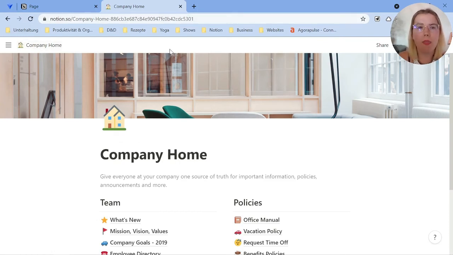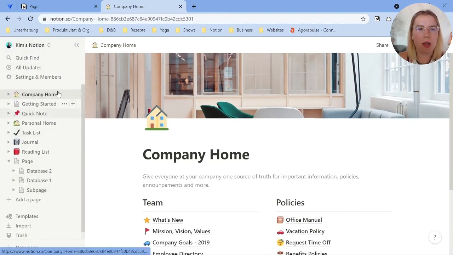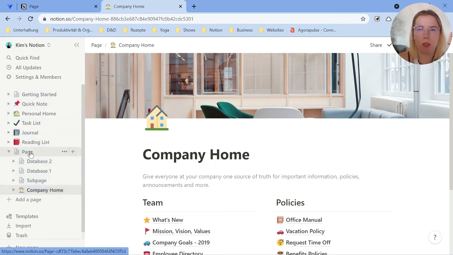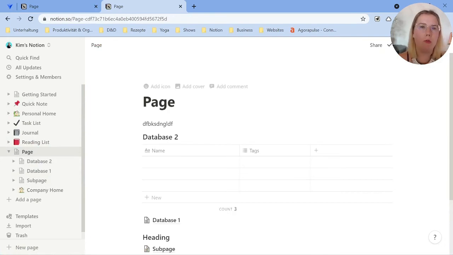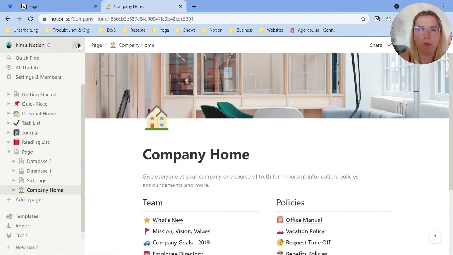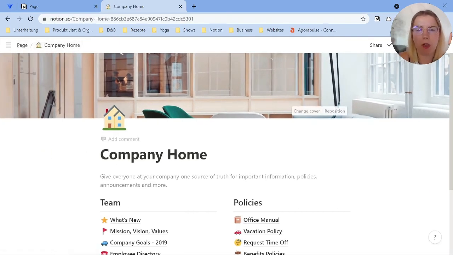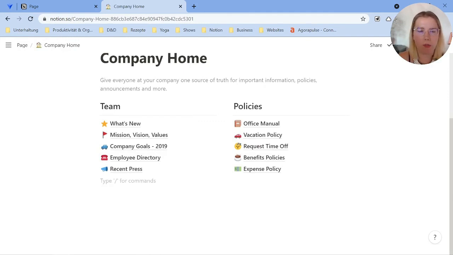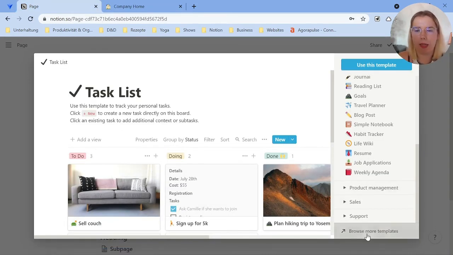As you can see, this up here changed because now we're not on the official template anymore, we are inside our own workspace. Now if you click here, we can already see in the sidebar, this is now part of our own pages. We can now of course drag it into the page if you want to have only one top level page, but you could have also left it out here. Now if you go here, you can see now it's page, company home, and now you can actually add information to the template, fill it out, change something, whatever you want. This template is now yours, but it's still online.